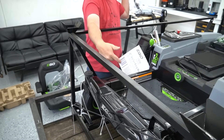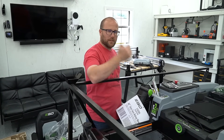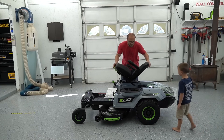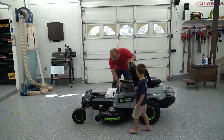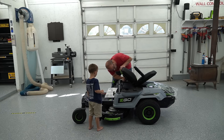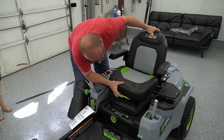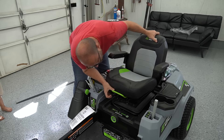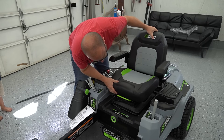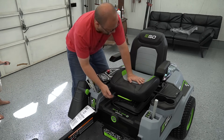That's pretty much all the parts. We're just going to unbolt the wheels and straps holding it down, get it off here, and then bolt on these few pieces. We'll need to charge it first, then go out and ride and cut. We're going to put the seat down like this first, and then get the wire to the seat and attach it to this safety. The seat just attaches like that. We've got two bolt connections here — put them in, attach the bolts on the front first and then the back.